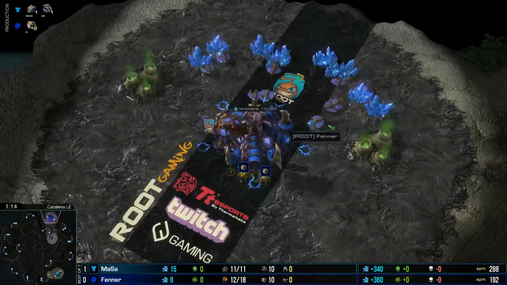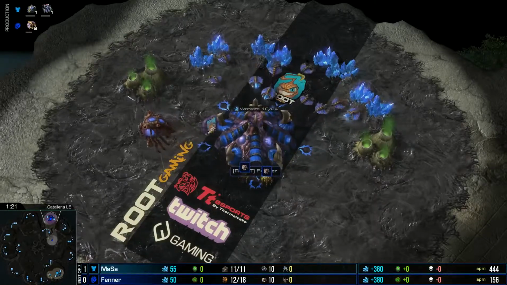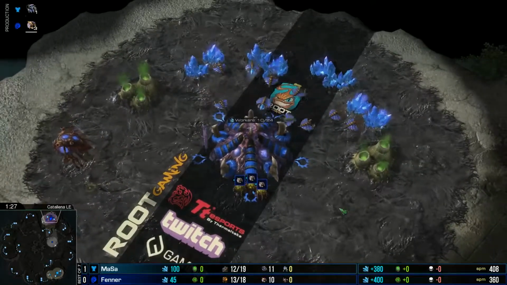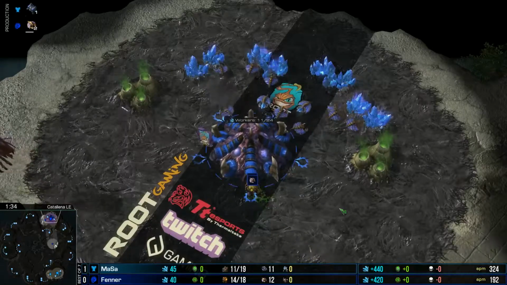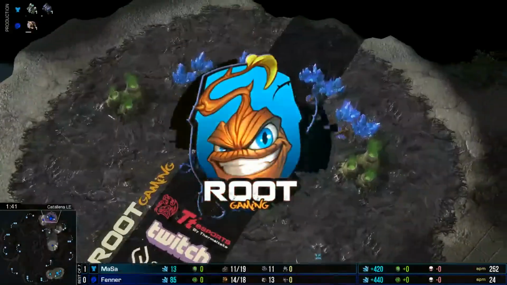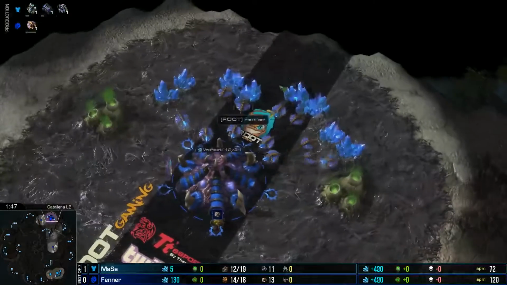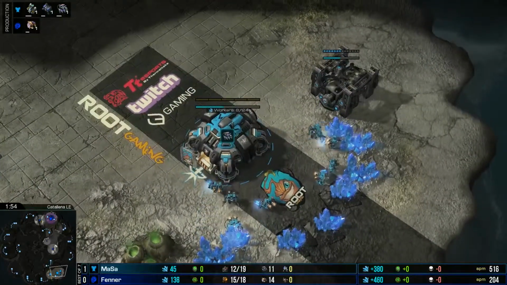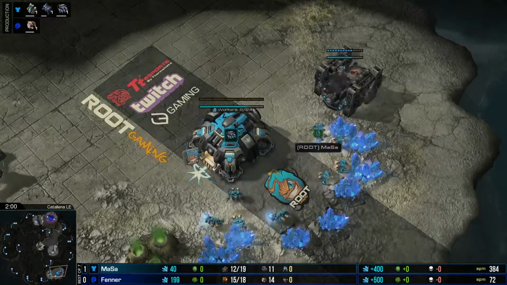Well, looks like we are on Catalina, and our first player who's going to be spawning in the top portion of the map is our Root for Root Zerg player. It is the Blue Zerg who is down 1 game in his best of 7 series, Fenner. And down here on the bottom right-hand corner of the map, a player who has been playing League of Legends and Osu all week. It is from Team Root.